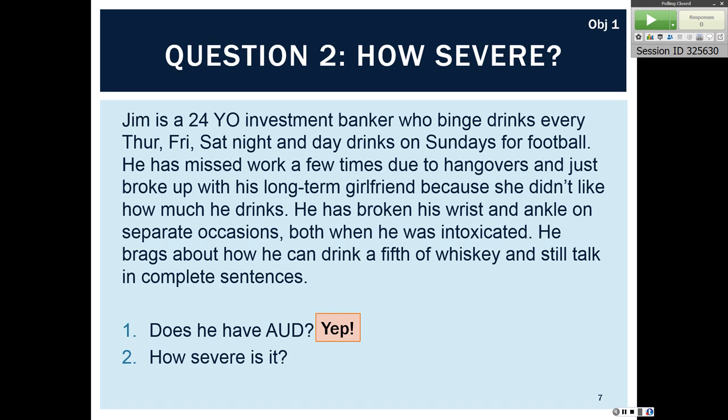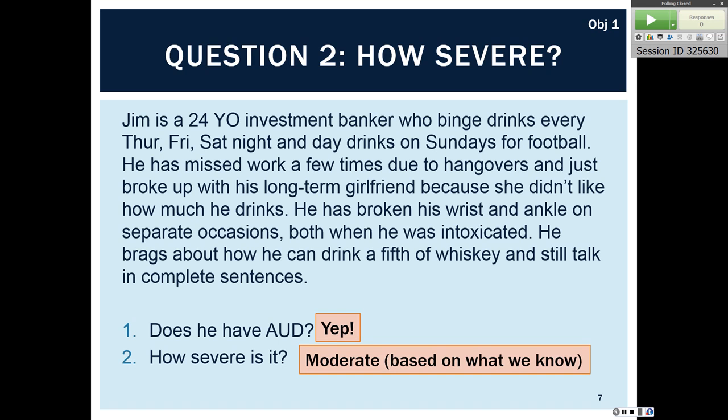It's affecting his work. So physical, he's using despite negative physical consequences. Yep. What else? Good question. We'll come back to amount. What else? It's affecting relationships. So now we have 4. So based on what we see here, it's moderate. Once we actually interview him, we could find out that he has a whole bunch of other terrible things that have happened, and he could have 20, who knows. But what we see is 4. I've underlined them up here. You guys want to take note.